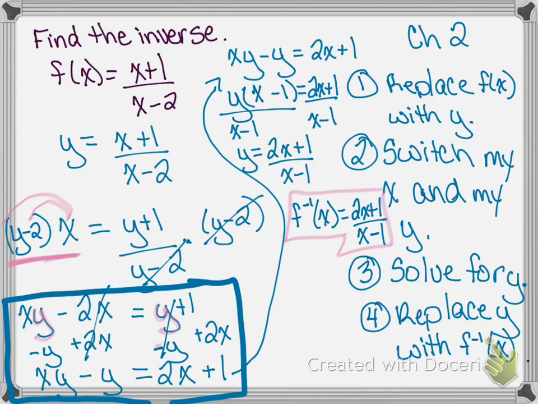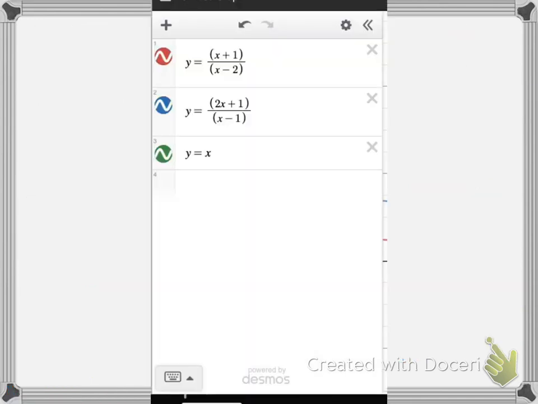Now, you're asked to do a bunch of stuff with this. If you look at your project, you are asked to do a ton with this inverse function. This is the hard part. Once you get this, you're in good shape. The next thing that you're going to do is graph it. This right here was your original function. This is your original.